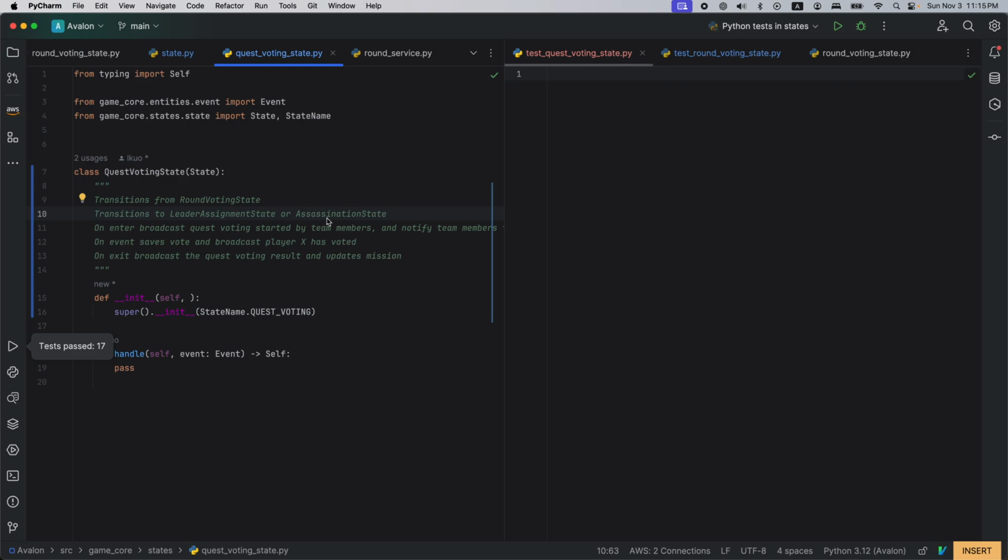One thing we can do is add this logic to the exit actions of the quest voting state to determine if it is the last mission, but on exit it really shouldn't affect anything. So that's a pickle.